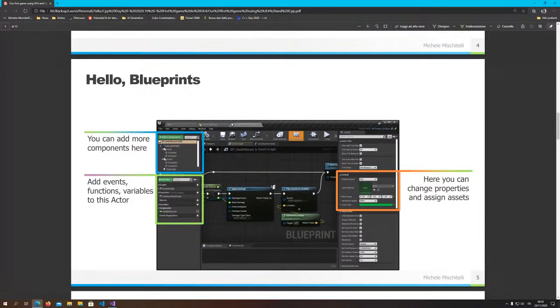And on the left pane, you have all the blocks, well, not the blocks, but the components which the actors and the blueprints are composed of, because Unreal Engine is an engine whose main paradigm is the composite pattern. So everything you have is a composition of components. Each component isolates a very specific piece of logic. So for example, you have the collision component, you have the mesh component, and many others.